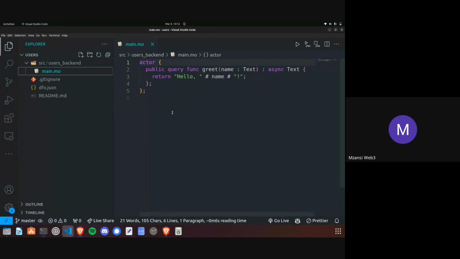So we use data structures for storing information in our canisters. We can have arrays, we can have buffers, HashMaps, TrieMaps, right? And you usually choose one depending on your use case. If your data doesn't necessarily need to grow very big, you can just use an array or a buffer.